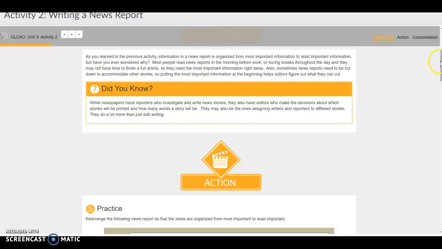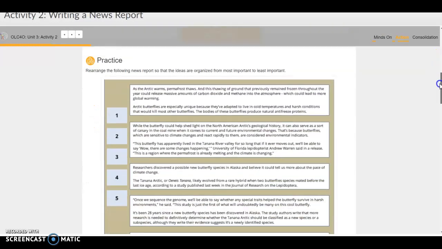With that said, one of the most important things that we've already talked about with a news report is that it needs to start with the most important information. So you have a lead paragraph that establishes the who, what, where, why, when, and how. So the most important details that the reader should know, and then you continue on with each of the following paragraphs providing less and less important information. So you always want to start with what's most important in a news report.